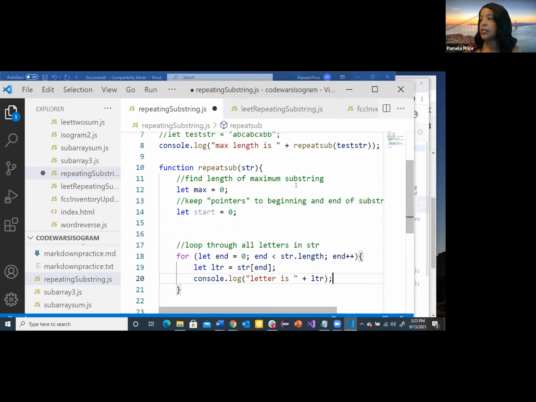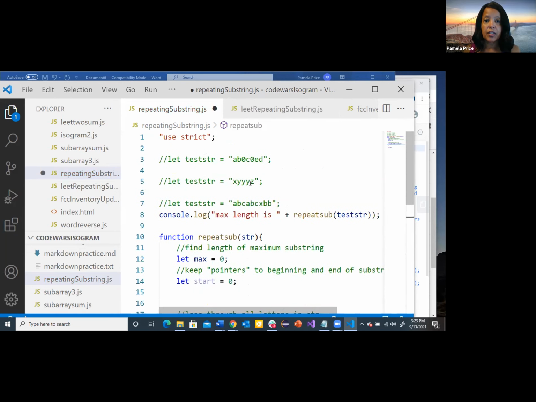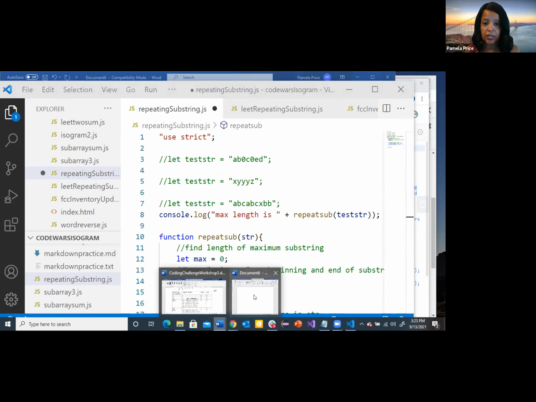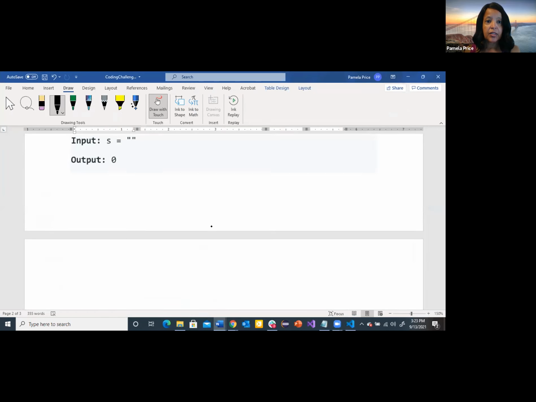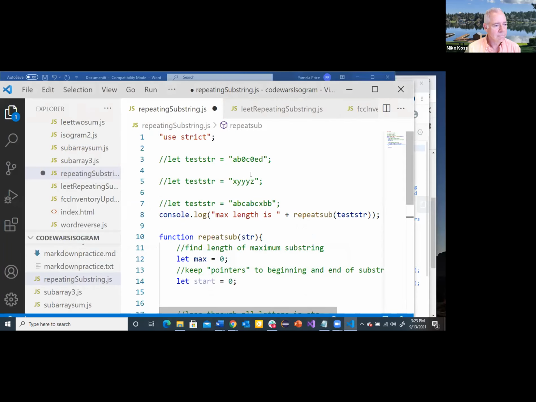Let's test this up here with a simple test case. What was that first test case over there? I'm going to test it with ABCAB, since we've got that answer. So that's going to be my test string.